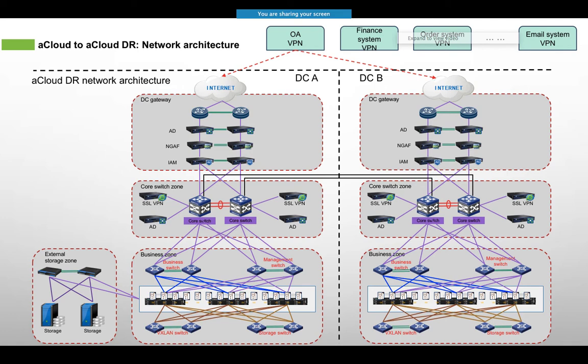One more thing I'd like to mention here is that we also have one optimization product in our security product line that can accelerate your traffic between data centers. For the disaster recovery solution based on aCloud, we can deploy one optimization at the gateway to accelerate the traffic, so that you can compress the data and transfer it from site A to site B, saving more bandwidth. Either virtual WANO or physical WANO are supported. And we have this best practice realized in our lab, and the acceleration outcome is pretty satisfying.